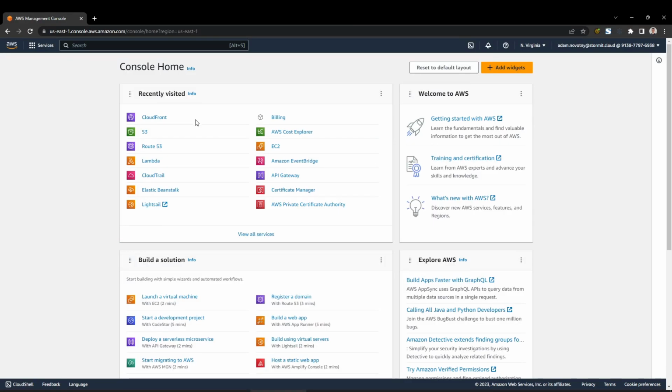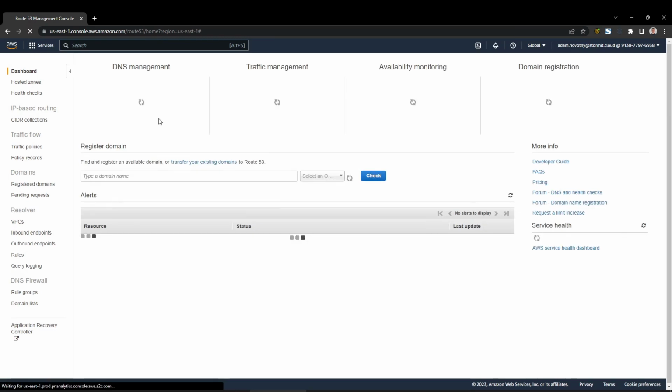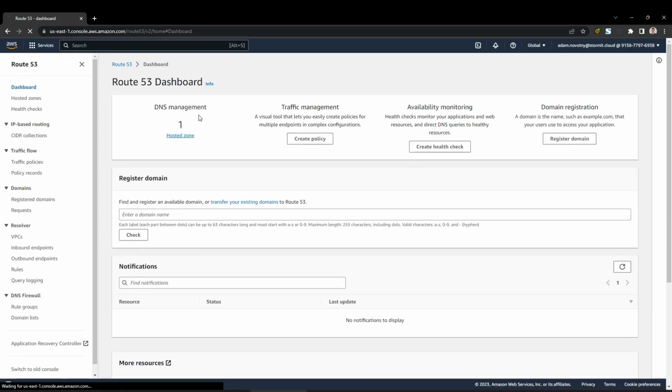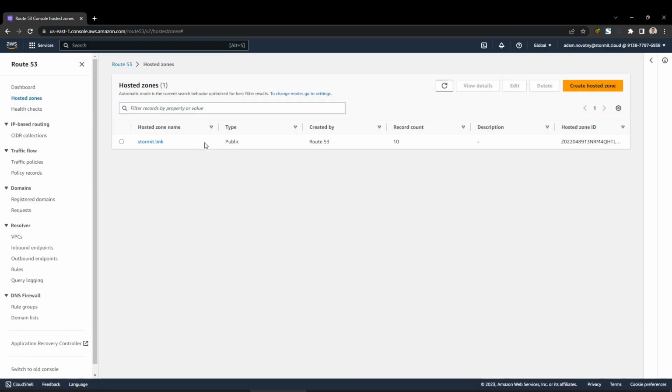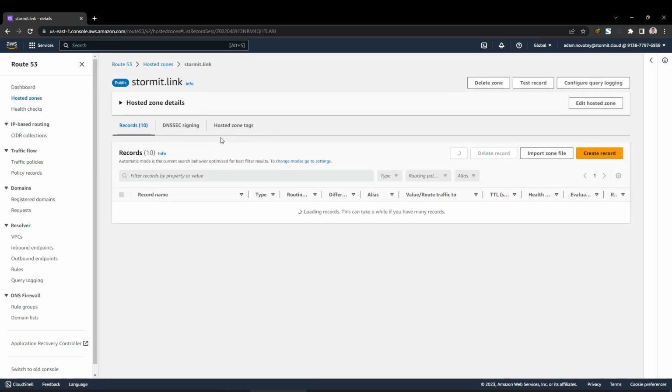So we are in the AWS console, and the first thing I want to do is to show you what I already have. I have my domain in Route 53. This is something we will not change, but I want to just show you what I have. If you are using any other DNS, it doesn't matter.